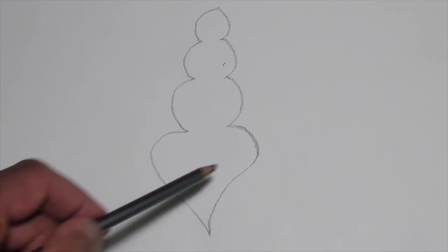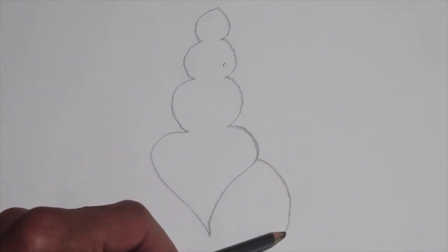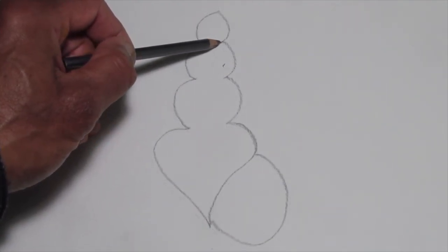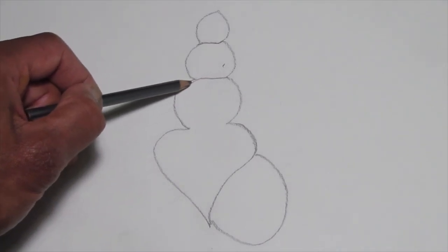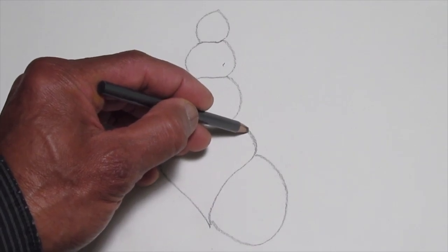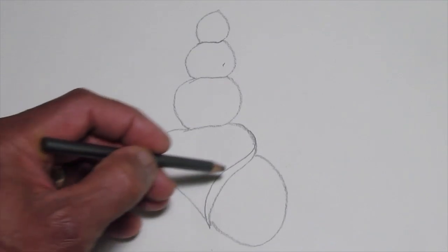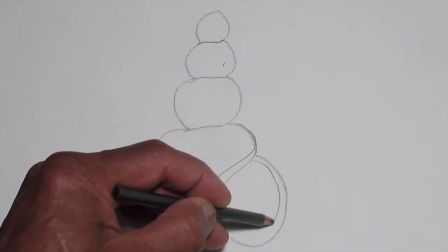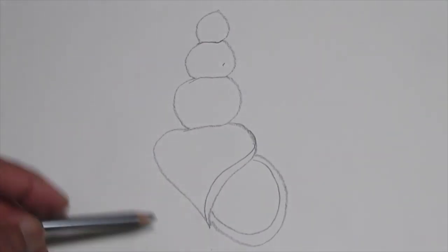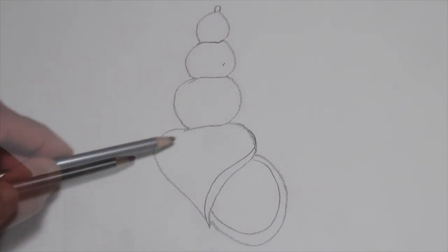Like that. Then on this one side, I'm going to make a curved line like that. Then I'm going to put a line across this one, connect this line. I'm going to draw another line right next to this curved line, and another line right next to this line. And that's the start of your shell. I need a little point on the top. And then I'm going to start coloring.